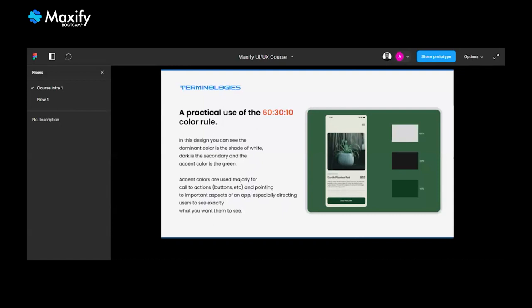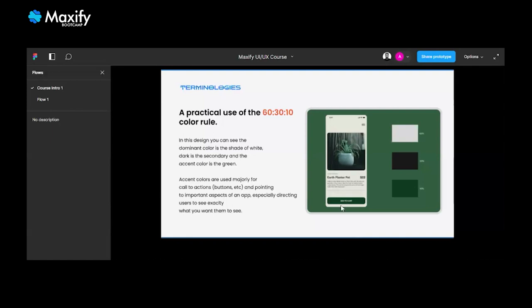For example, if you want to create a login screen, and you want to say if you don't have an account, click here, your click here should be the one carrying your 10%. If you don't have an account, click here. Or if you have an account, continue. Those are call to action buttons. Or you want to go to the next page and you want the person to click the next page.